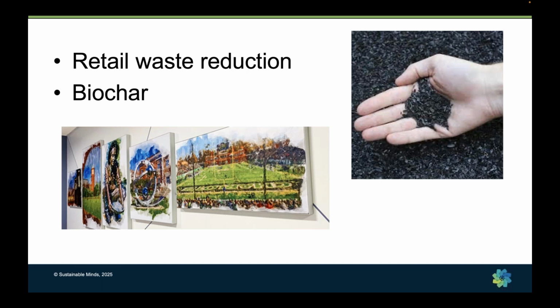They pull down all these fabric signs and then end up throwing them away into a landfill right now. So we've been working with them to help find recyclable materials to use for the strips, so we're not putting as much stuff into landfills. The second picture there is biochar. That's something very new that we've been working on, and we're in the initial stages of that, but we're proving it out to be a very viable option.